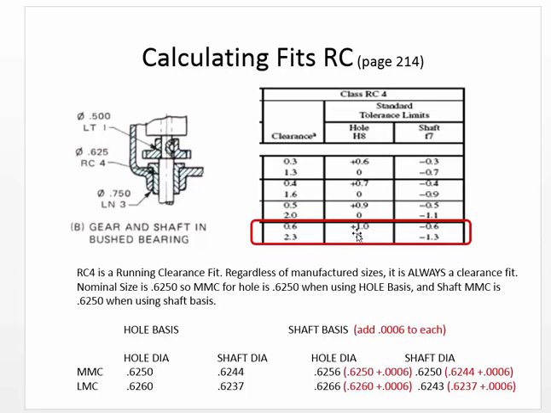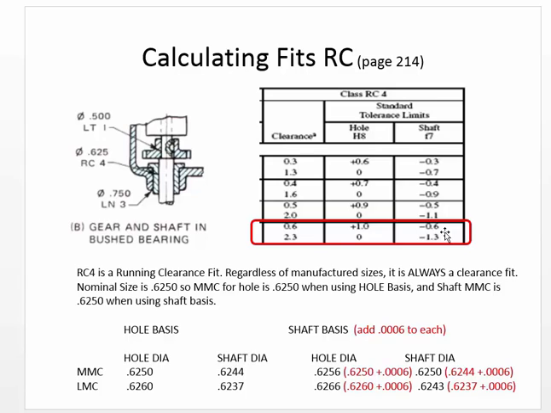And it's also the max material condition size for the hole. Now if we look up in the table, 0 indicates that the max material condition size of the hole is going to be the nominal size. The least material condition size of the hole is going to add a thou, 1 thou. So the two numbers we get over here are 625,000 and 626,000. Now we go over and look at the shaft.